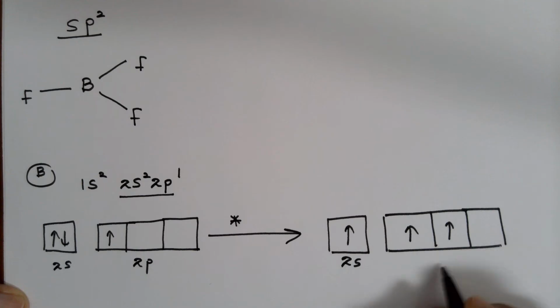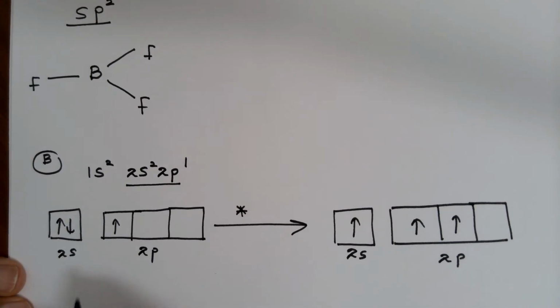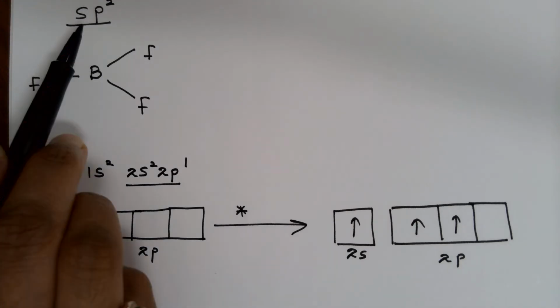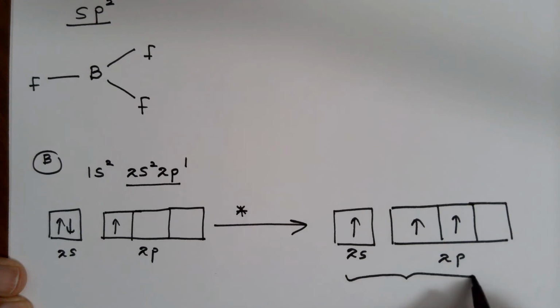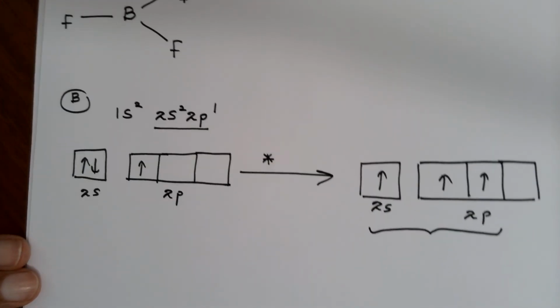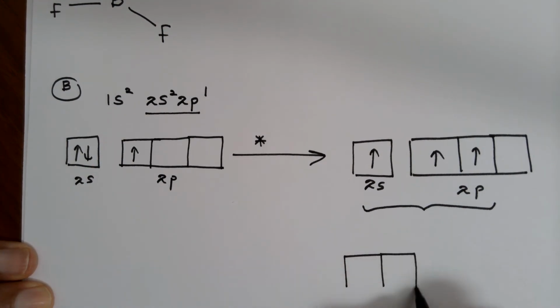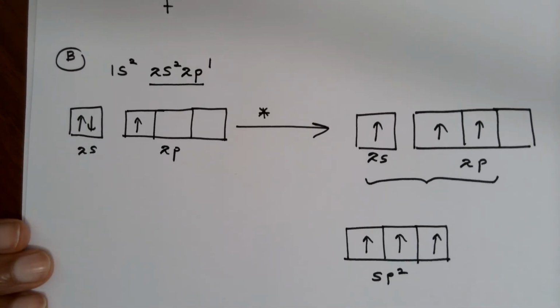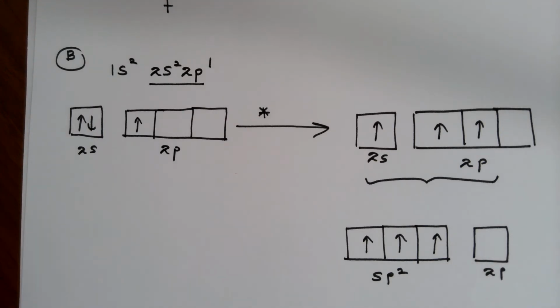Now it looks like this after promotion. So the s level electron goes to the next highest energy level. After electron promotion, we need to mix orbitals. So how many orbitals in sp2? One s mixed with two p orbitals. So let's mix one s and two singly occupied p orbitals. After mixing, it forms three hybridized orbitals, each occupied with one electron. These are sp2 hybridized orbitals. And the remaining atomic p orbital looks like this, without electrons.